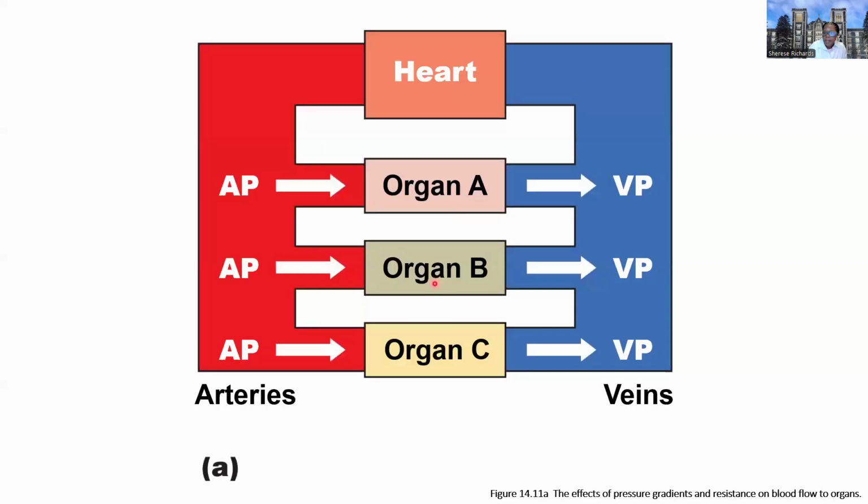Okay. And then the example here would be, let's say organ B system is my, I don't know, my peripheral skin, for example, or my gastrointestinal organs. Now, if I've just had a large meal, I'm going to modify the diameter of these vessels, right? I'm going to allow for vasodilation here to bring more blood to the GI tract. And I'm going to allow for vasoconstriction here to shunt it away from this system, and more of that can flow towards organ B. Okay, so just an example of how that regulation happens.